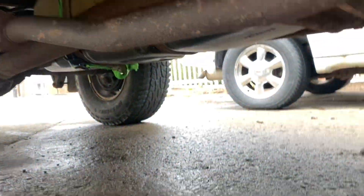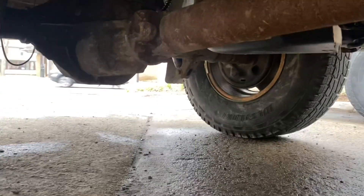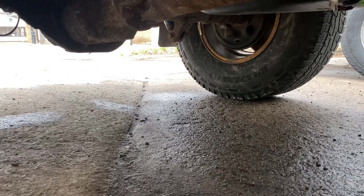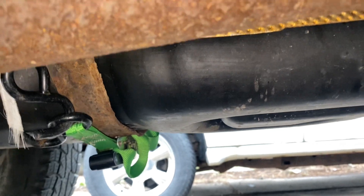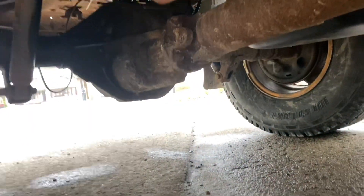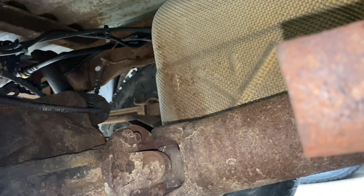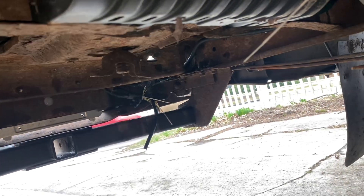It definitely has its rust. These tires aren't the greatest either — down to the wear markers. I wasn't able to get the drive shaft twisting around, but I'd have to shut it off to check that. I'd have to deal with pulling up the tank — the strap's broken, but I can get a new one and put it back up there. I can kind of hear this thing missing a little from underneath. Terrible place for the exhaust to be, but I've got a fix for that.